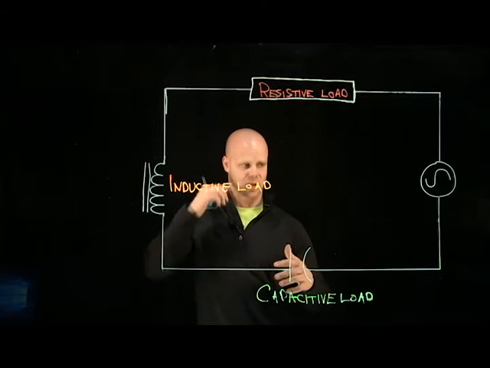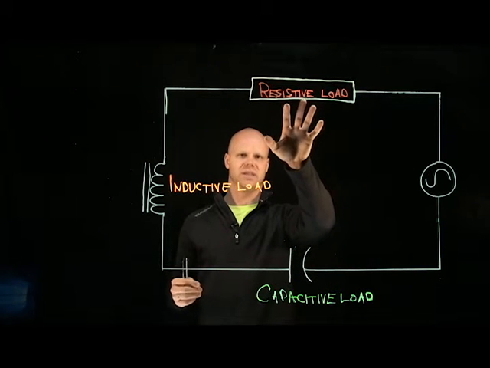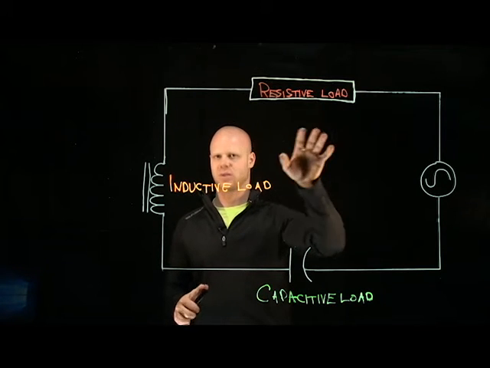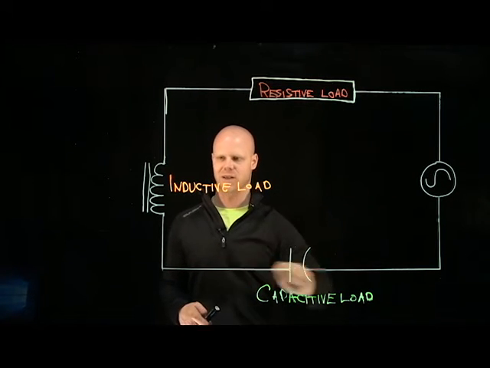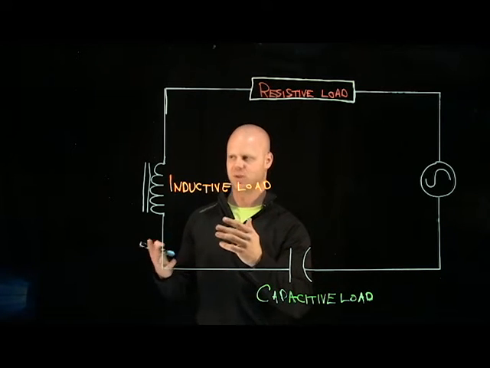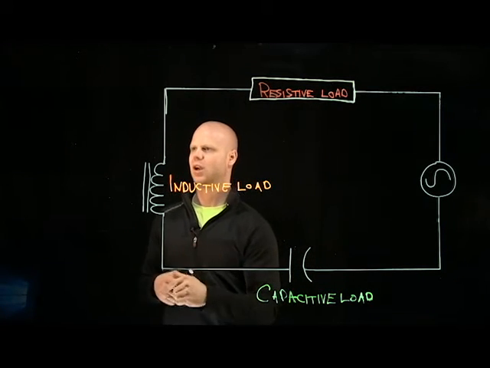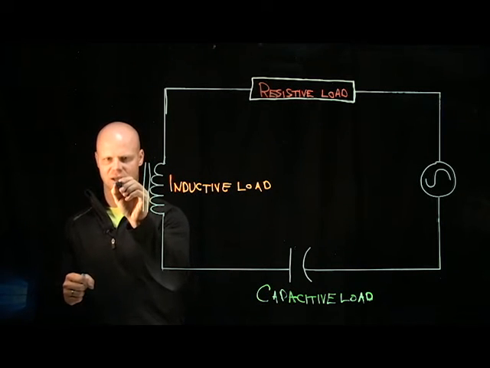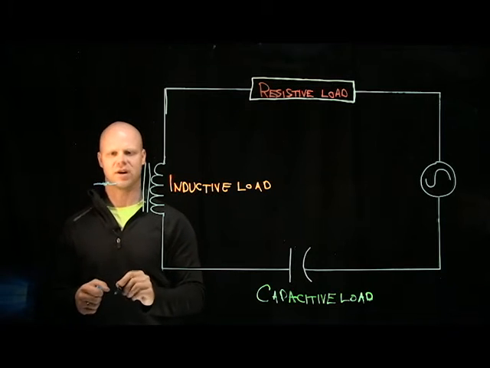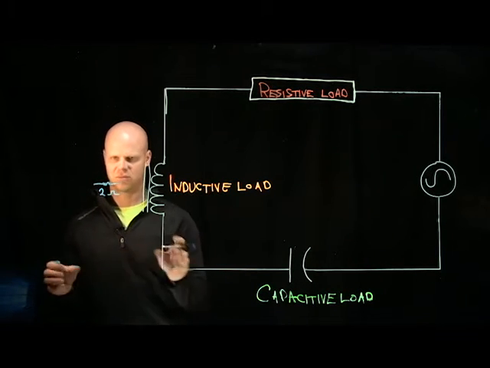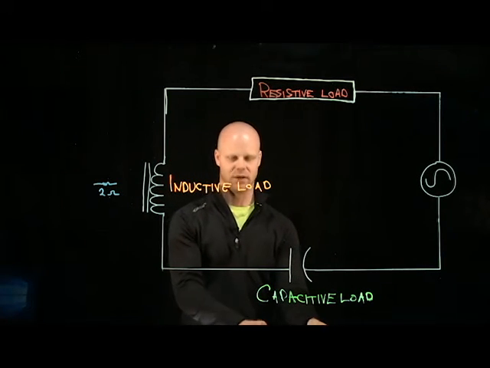So if we think of a common circuit, let's not think of the resistive load as a heater. Let's just think of this resistive component as the wire that I use to hook this up. Let's say it's a number 10, which is somewhere around 0.01 ohms per 100 meters. So the resistive component of that circuit is very, very small. Just to give us a number, let's say that it's 2 ohms. That's the resistance of that circuit.